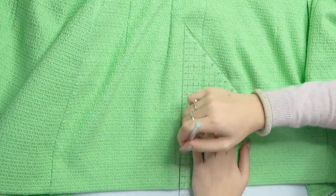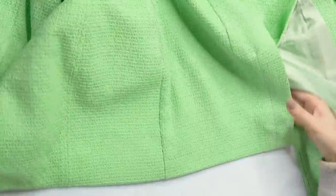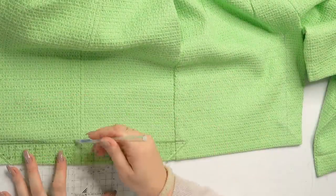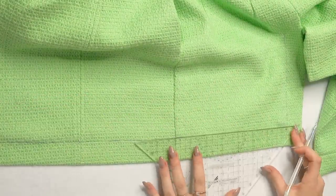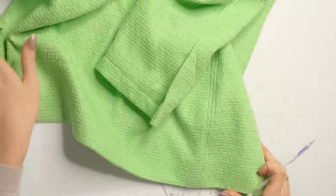And lastly, I add the hem top stitches at 3.5 centimeters. They connect on the left side of the slit with the 45 degree seam that is already in, go down to the hem and turn the corner towards the front parallel to the hem. On the right side, it's just a horizontal hem top stitch at 3.5 centimeters.